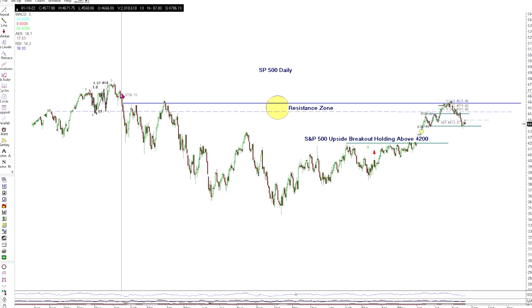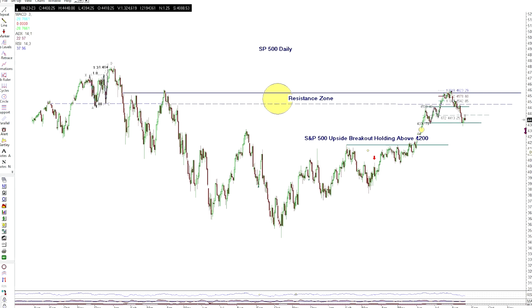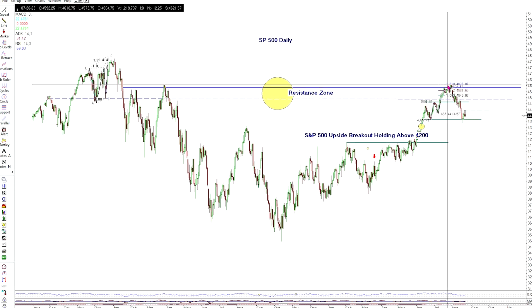The market started its decline, tested this level again. It was back in February, two times in February, it came up and tested that level. And then in March of 2022, it tested that level. So notice this line that's extended across here. That's right where that resistance zone that I have marked in there, that's about the high of that resistance zone. And that also coincides with that 0.886 retracement that I just told you.